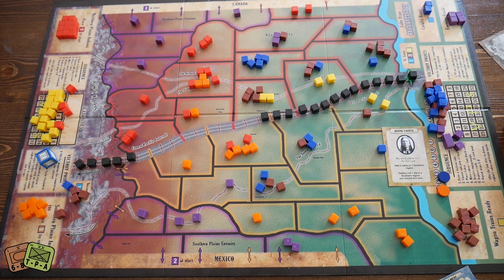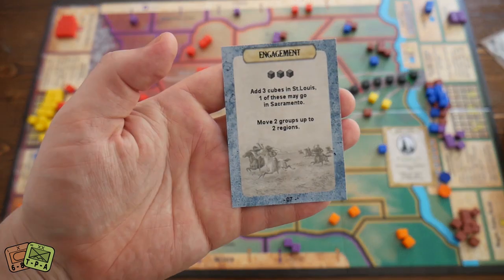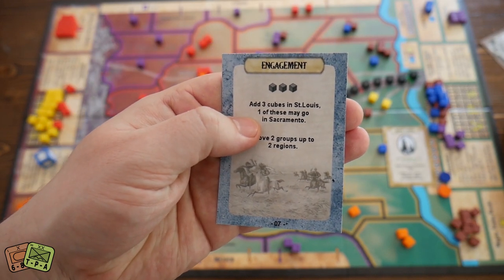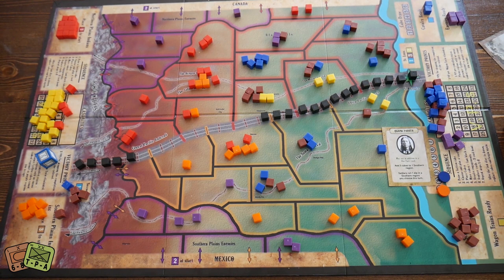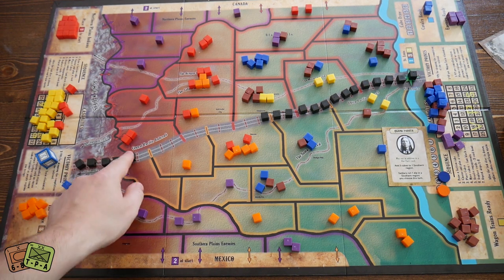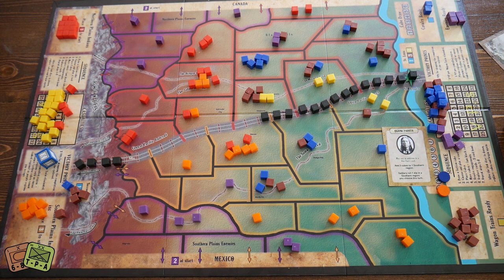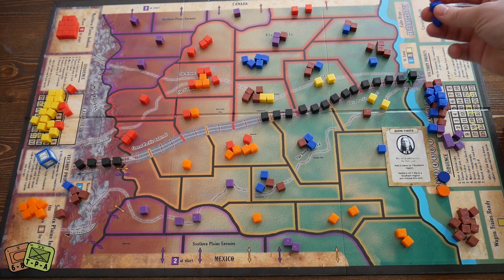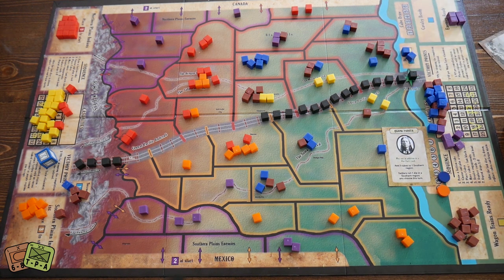And now we're going to go back and play our normal engagement card. So we add 3 cubes to St. Louis. One of those may go in Sacramento. And because Sacramento is all locked up, these guys can't leave until we break through the Rocky Mountains, which we'll pretend like that was open. It's not worth it. Oh, we've only got 2 guys left. That's rats. So we can't even put 3 guys out. So we're going to put 2 dudes in St. Louis.